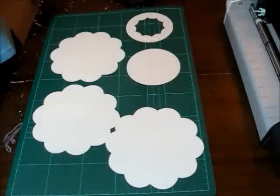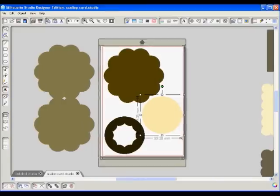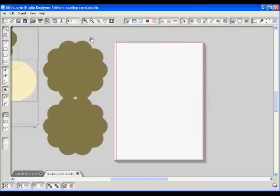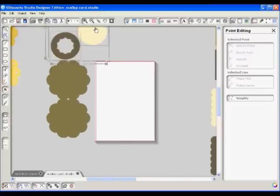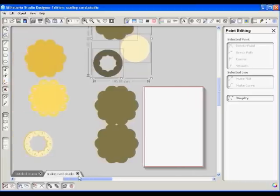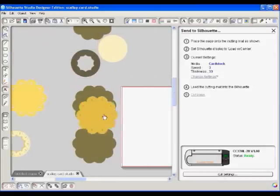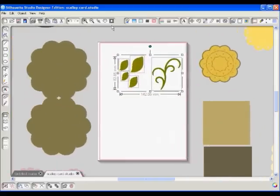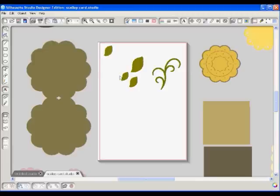All I have to do now is to repeat the same process until I have cut all the layers I need to make my card. Simply drag each section onto the active cutting mat in turn. If you need more than one piece cut at the same time, then duplicating is very easy.